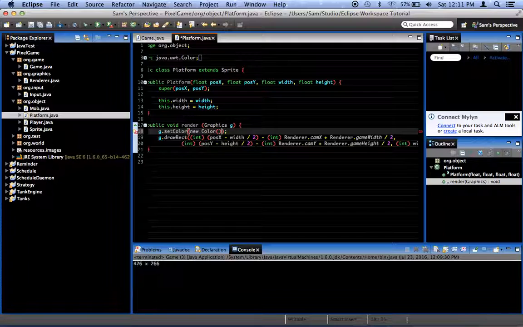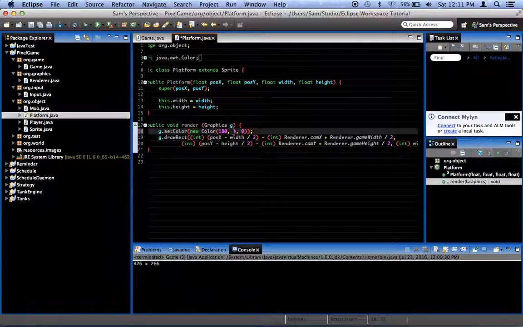Here you can say new color, and you specify 3 parameters, or 4 if you wanted alpha, but we don't, so leave that alone. I'm not sure how to make brown with this. Basically, each number is red, green, and blue in that order. Any number from 0 to 255. So 0, 0, 0 is black, 255, 255, 255 is white, 255 here and 0 and everything else is pure red. You get the idea. So what would that be?